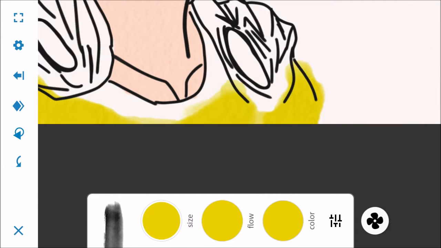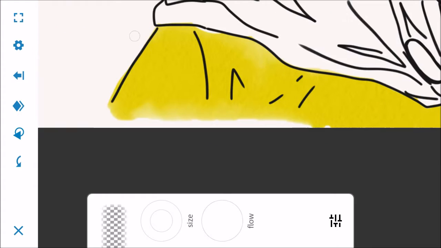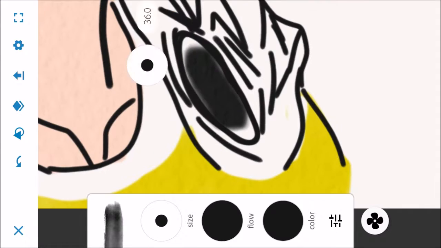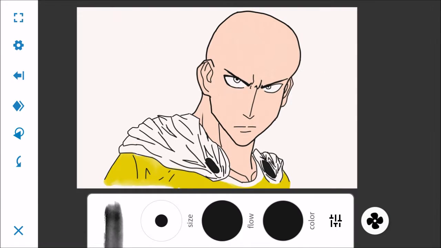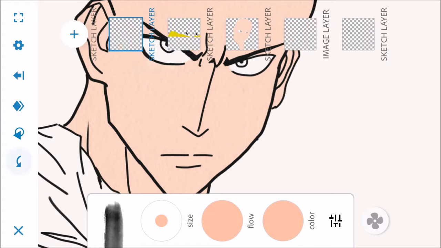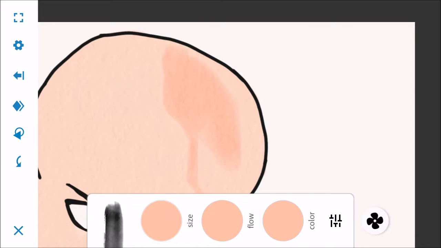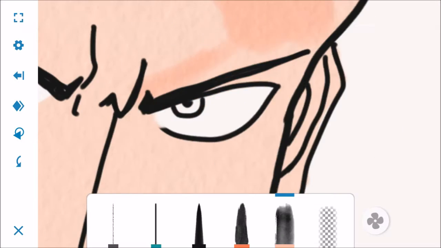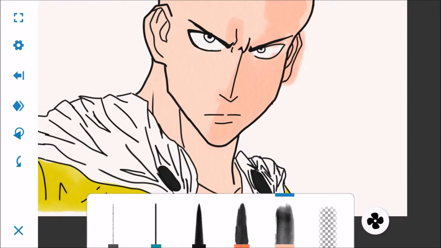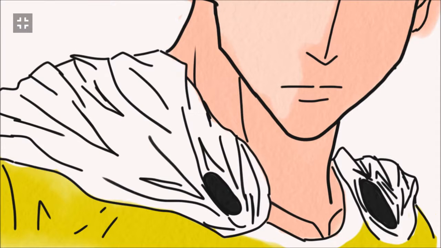So now I'm just adding a peach color to his whole face, neck, and any part of the skin that's possible. Once again, we're just doing this with a base layer. He's going to have a yellow suit, the superhero suit here, and the mantle's going to be white, but we'll add in some shading. The black buttons that hold his cape down, just color them in black for now. We'll add some shading and highlights to that later.